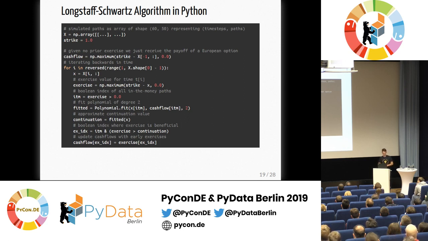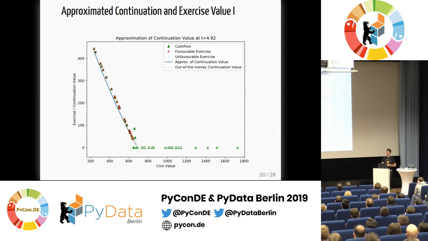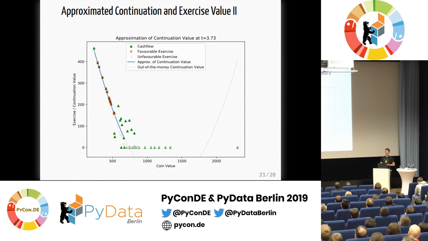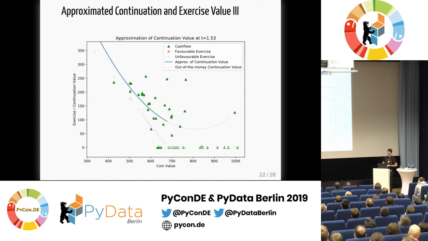Let's look at a couple of steps generated by this algorithm. What you see here is the approximated continuation value as the blue line — a degree-two polynomial. You see all the resulting cash flows, and wherever my exercise value is above the blue line, you see a red X — then I'm going to exercise. If it is below, it's gray. Here most are above the blue line, so we're exercising a lot. This is at the last time point before the end. Moving closer to today, you see fewer points where I exercise. Even closer — at about one and a half years — no exercise is actually feasible.